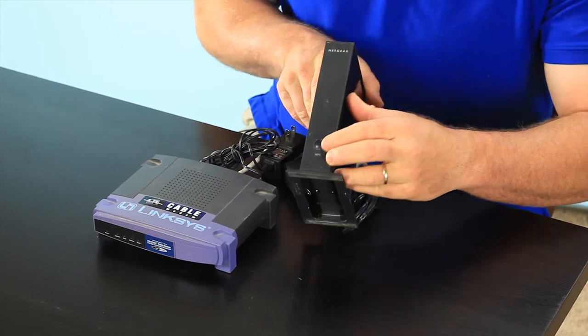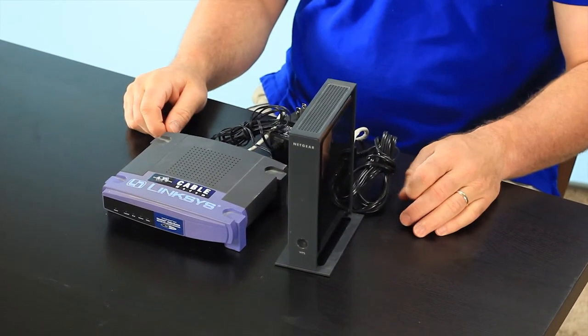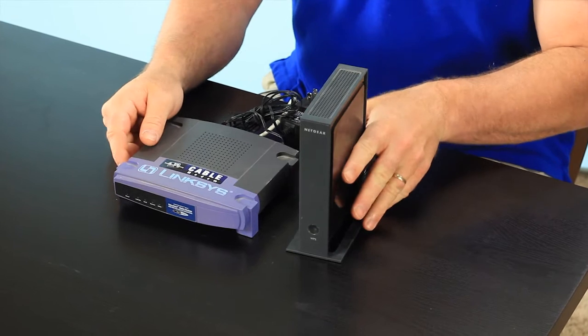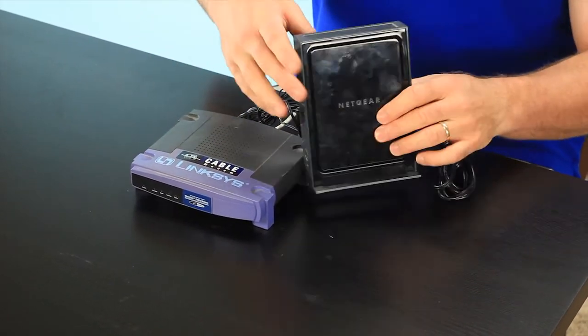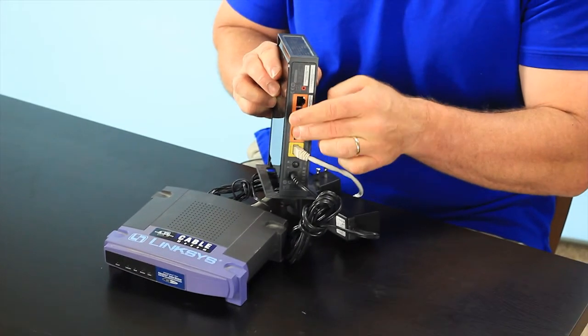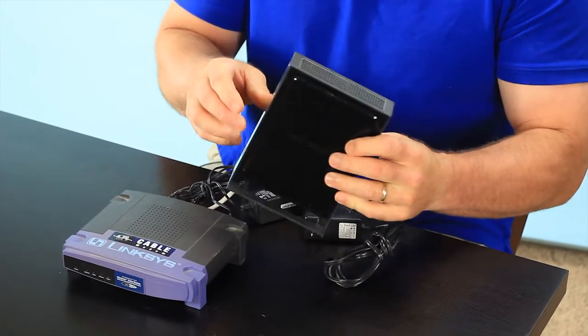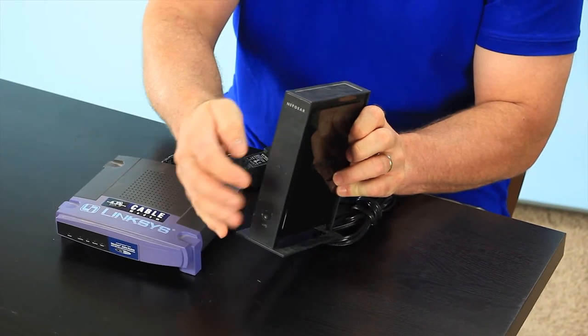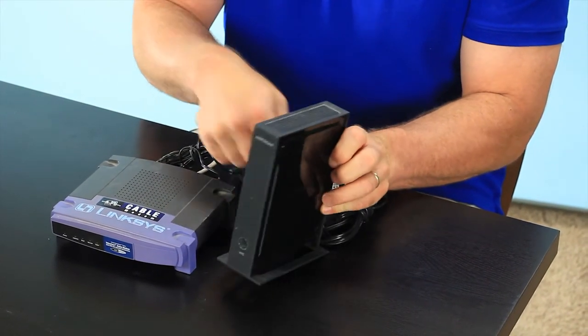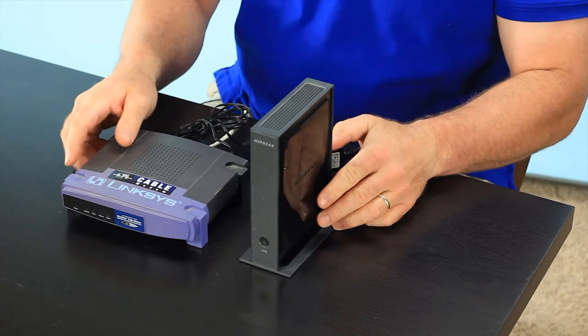It'll be yellow or red, and then it'll come up. If it is red, it'll come up yellow and then it'll come up green. And then if you have anything plugged into the back here on the LAN ports, you'll see they're typically numbered to show which ports are plugged in. And you'll start seeing activity on those ports as the devices that are plugged in come back up and reconnect with the network.